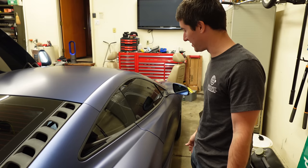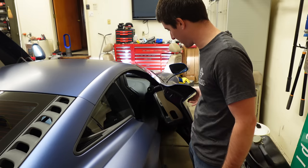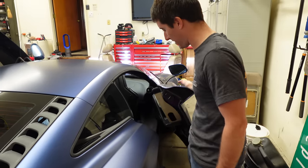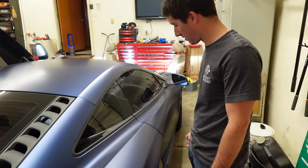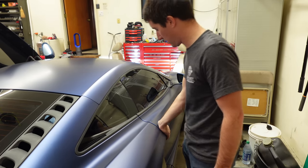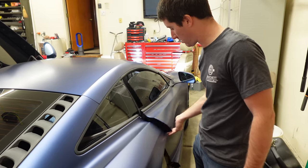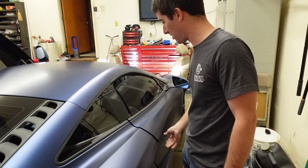I think we've got it, finally, look at this. So the old one would come down and then come back up, like an eighth of an inch, quarter of an inch. This one's still not perfect, but it doesn't pop up as much as the old latch did. I feel like it could pull in a little bit farther. But that's pretty reliable and super nice.